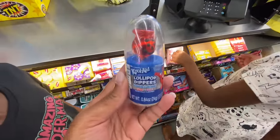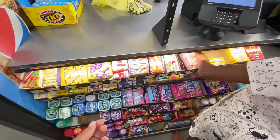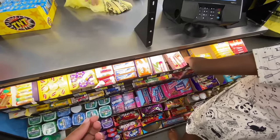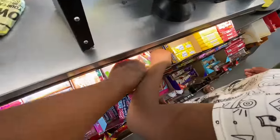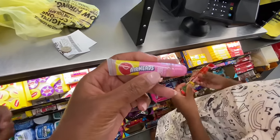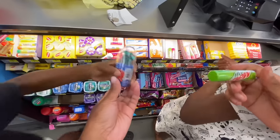Lollipop dippers. Kool-Aid lollipops. Pop rocks, gummies, and gum. Down the candy aisle. Wow. And then they got the Airheads. What is this, lip gloss? Oh, wow. This is like the blue one. Oh, that's blue. Oh, this one looks cute.